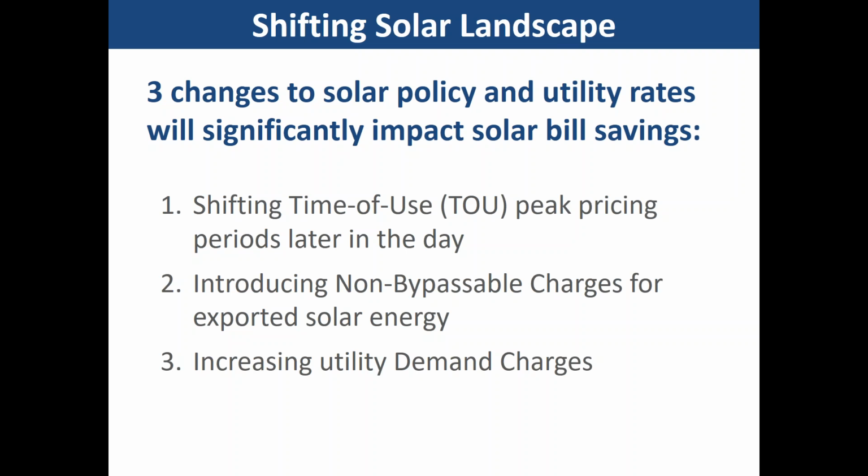The third piece is increasing utility demand charges. This is from the rate case that San Diego Gas and Electric is currently under consideration. There's a fairly significant increase to the demand charges. These are just affecting the commercial side of the system, so only the owner's side. Tenants are not subject to demand charges.